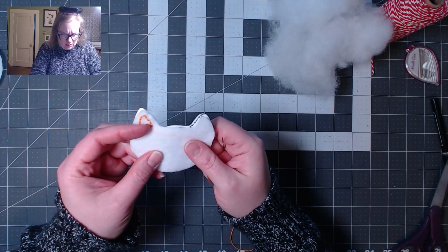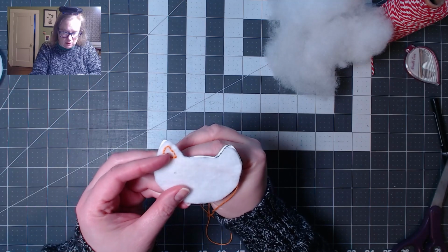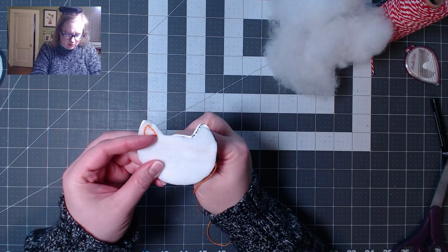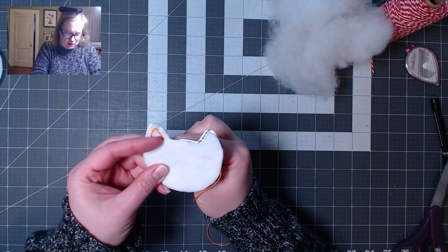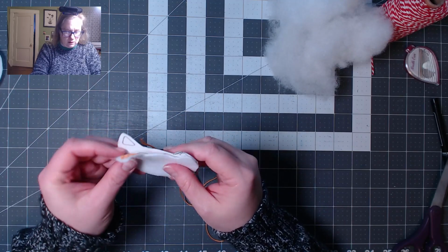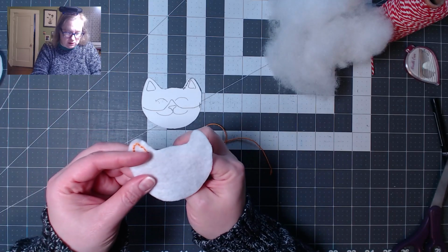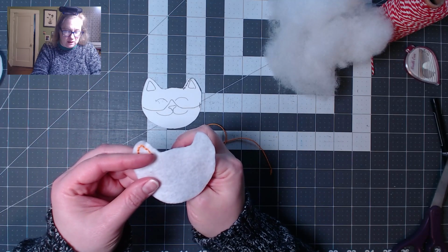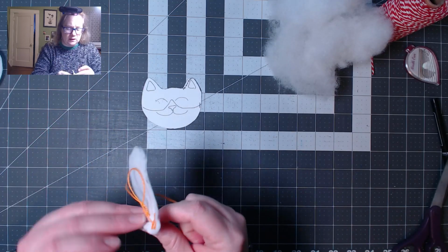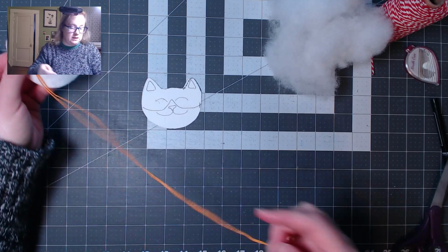One thing that you can do, if you can see the edge, is poke it through the paper a little lower, so you can see where. That looks about right. Okay, so you can kind of see where the hole was, so you can see where to start. I'm going to do the same thing that I did before. I'm going to bring that down, just because I want to start where I'm starting. Now don't pull it so tight that it kinks up the fabric.